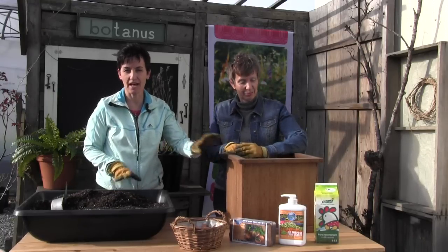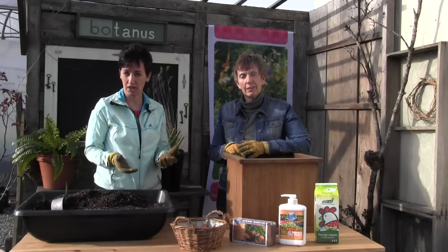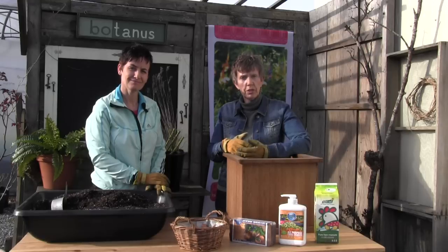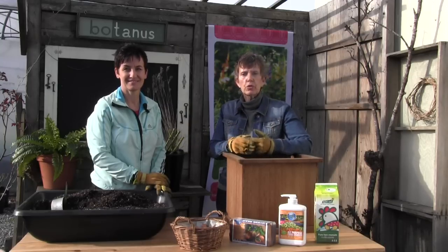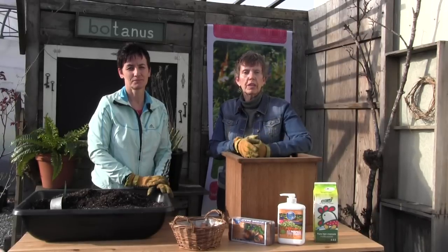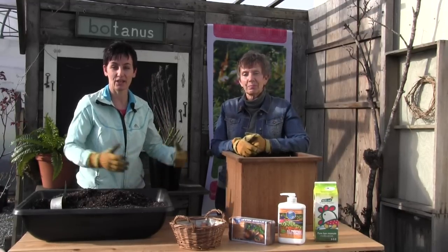Today we're planting in a wooden container, which is perfectly fine. You can also use terracotta or plastic — plastic is wonderful but tends to conduct heat a bit quicker, so if you're using plastic, keep that in mind: you'll want to water a little more often and make sure it's not overheating. Terracotta can crack if it gets really wet and really cold, so that's an investment worth protecting. Do a little research before you plant, but pretty much any container will do as long as it's well-draining and large enough.